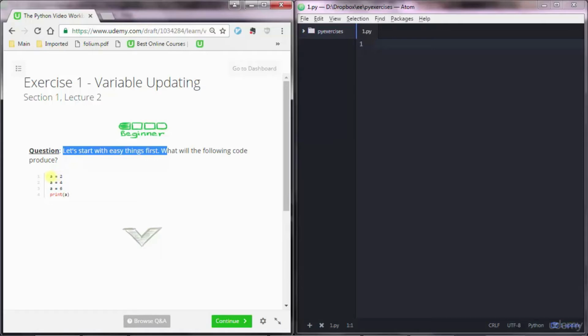This one, I'll prefer to do it mentally. I don't want to write that in a Python file, but normally, most exercises ask you to write some programs, so this is a special exercise. This is asking you to say what output this gives, and you can just say the answer mentally. So for this, a is 2, 4, 6, this would be a 6, so the output for this would be 6. 6 is my answer.